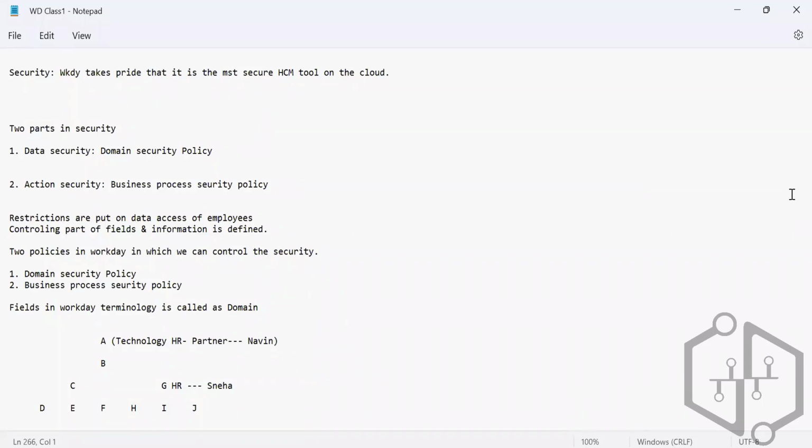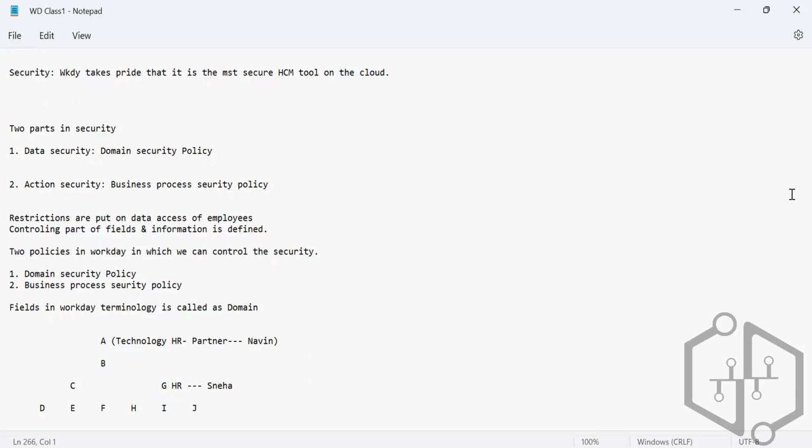Suppose you have put certain fields in the report. As a creator, you may have access and you are able to see the values. But let's say you share it with somebody who is not part of your security group, like an HR manager, and they don't have the accesses which you have.